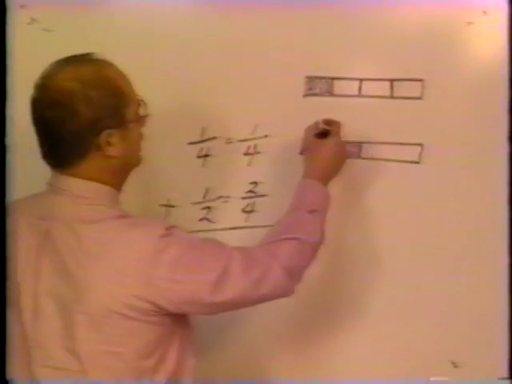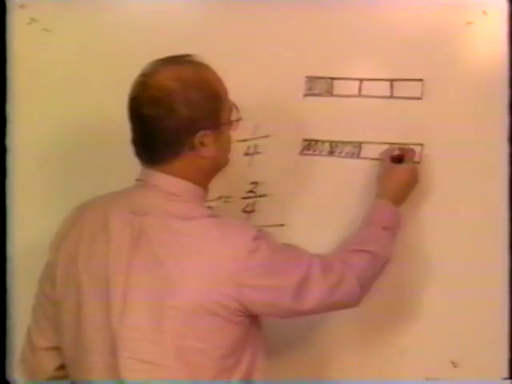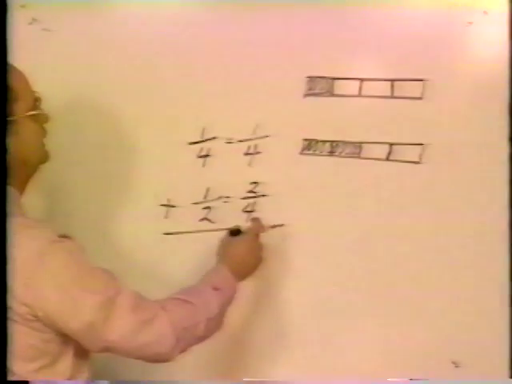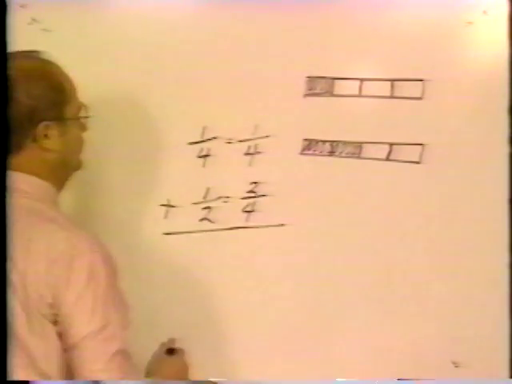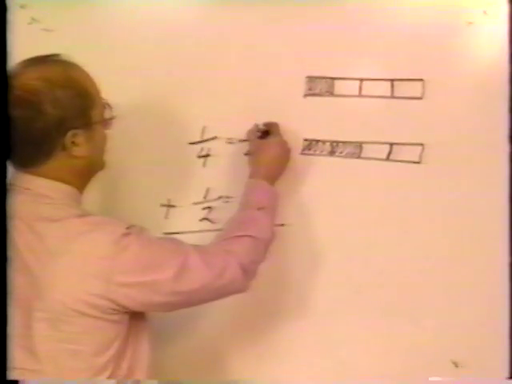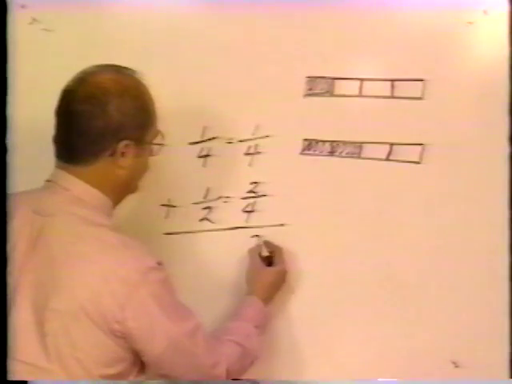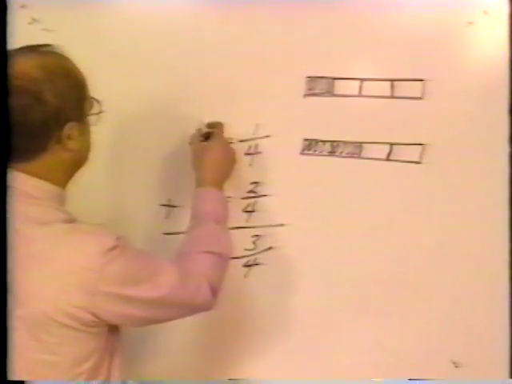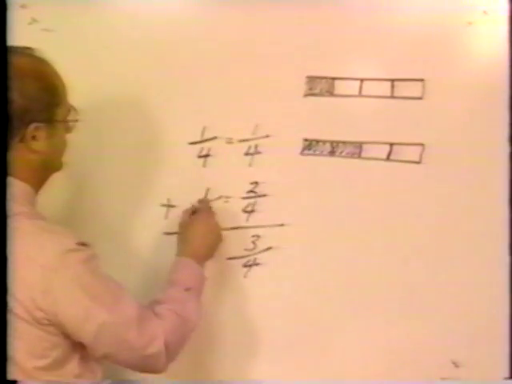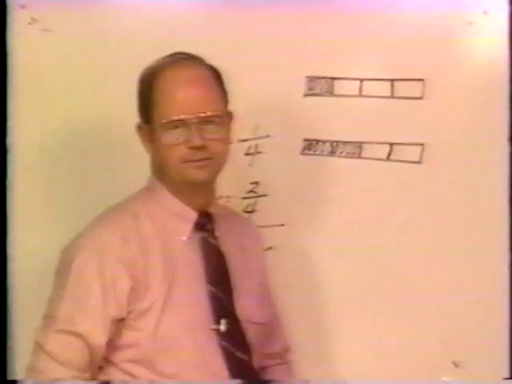Now, what I'm doing actually over here, you see, I'm changing this 2/4, my whole in 2/4. Now you see I can add together my equal values that are being considered. Now, to do that, what I do is I add together the numerators. I have 1, I have 2, that's 3, and then bring down my 4s. So if I was to add 1/4 and 1/2, my answer would be then 3/4. We just added fractions.